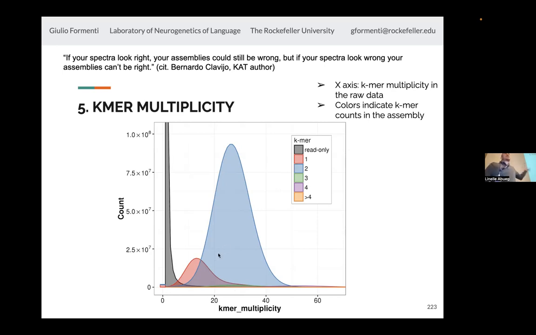And this is what we expect, because again, if a particular sequence is represented, let's say about 30 times in the reads, given our sequencing coverage, we expect it to be present about twice. It means that it's a sequence that is present in both haplotypes, essentially. So we expect 2 copies of it when we look at both haplotypes at the same time.